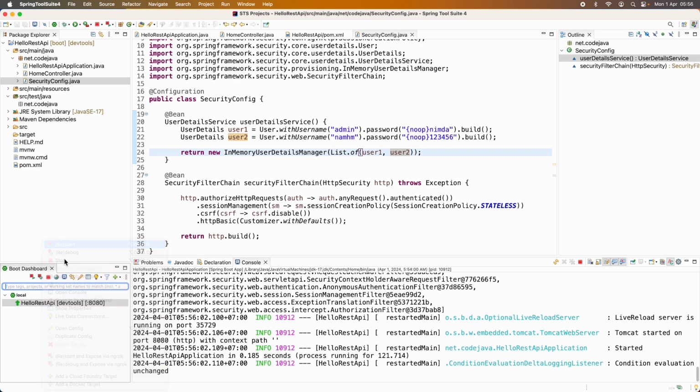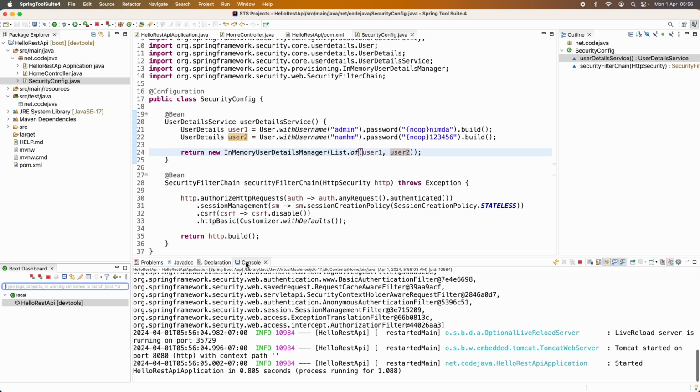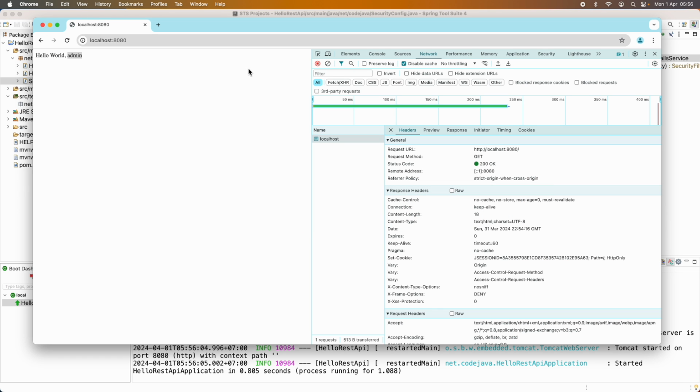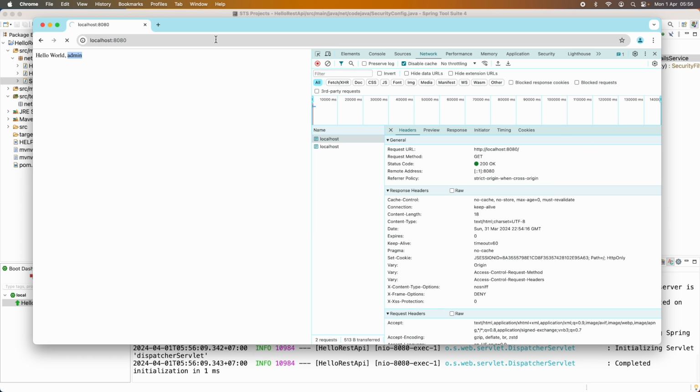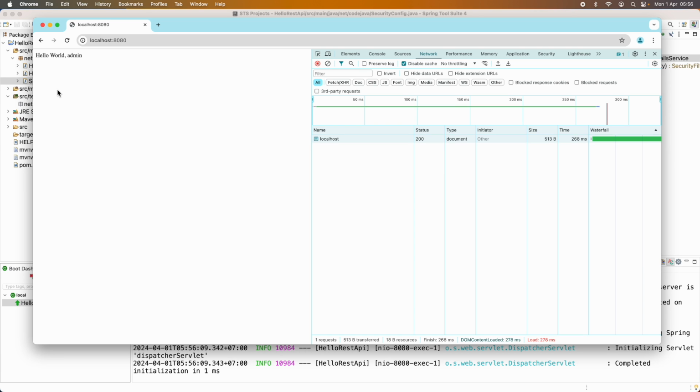Okay, and restart the application and test the API again. And you can see it still has the user authenticated, and there is no standard way to log out the user.